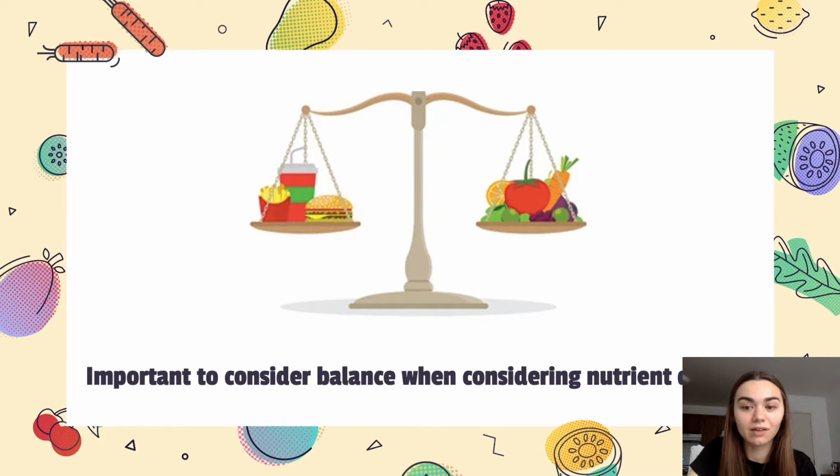Also, consuming a lot of energy-dense foods can often displace the consumption of nutrient-dense foods. When I first learned this concept, I thought it was so groundbreaking. I had never really thought about how eating a burger and fries and a soda from a fast food restaurant for lunch uses up a meal spot that could have been filled with more nutrient-dense foods. So things like fruits, vegetables, lean proteins, and whole grains.